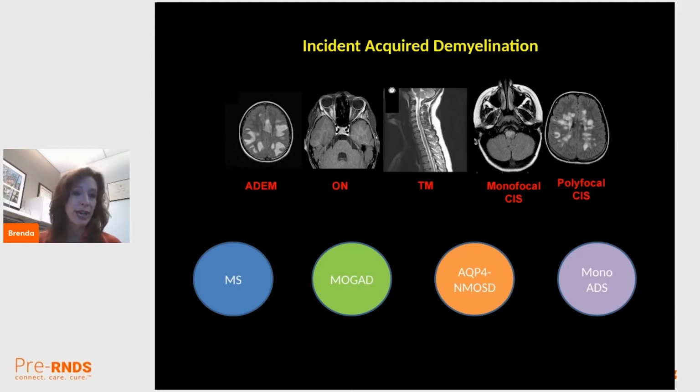So patients with a first attack of demyelination may have a monophasic single event and no further disease, referred to here in purple as monophasic acquired demyelination. Can have the first attack of aquaporin 4 related neuromyelitis optica spectrum disease, or NMOSD. Not so commonly is a patient with ADEM likely to have aquaporin 4 antibodies. Patients can have myelin oligodendrocyte glycoprotein associated disease, or MOGAD, and patients with ADEM can definitely have MOG antibodies. And finally, multiple sclerosis. ADEM, as a demyelinating event, is very, very infrequently the first attack of multiple sclerosis.